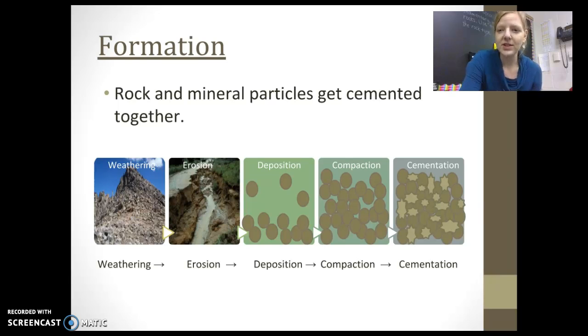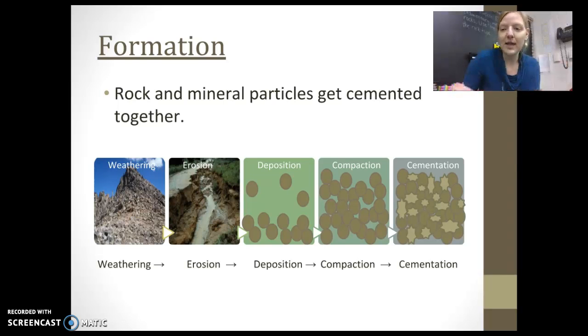Then we get to deposition. If it was in water, the deposition means they're depositing out. So that's why in the picture they're kind of falling down to the bottom. Little particles are depositing. Then they get compacted, which means squeezed together. And then the final step, really important to actually turning it into a rock, is that the rocks have to go through cementation, which is when mineral crystals from the water surrounding it kind of act as glue and take all those little particles and get them stuck together.